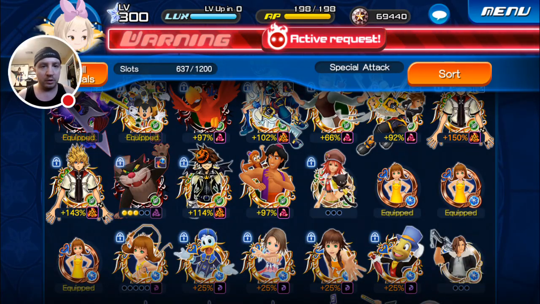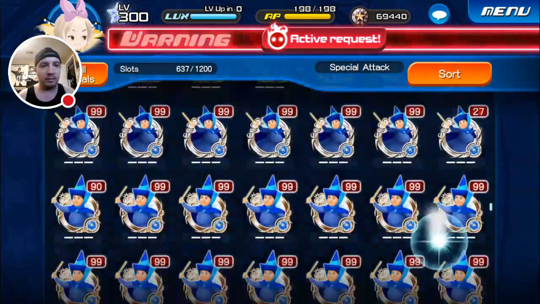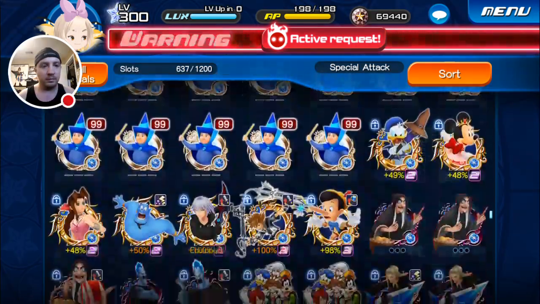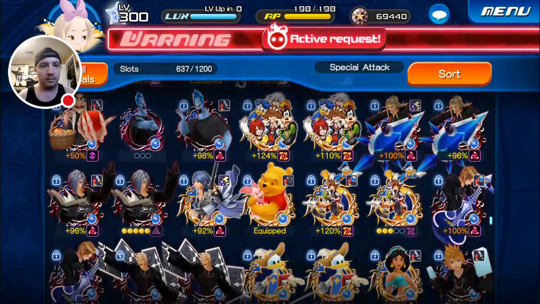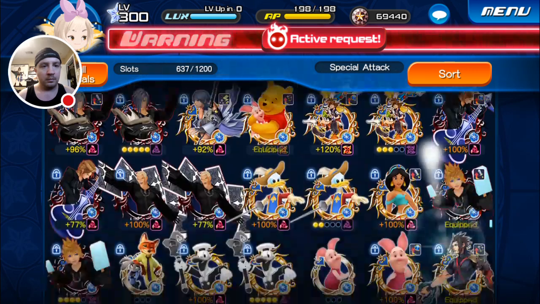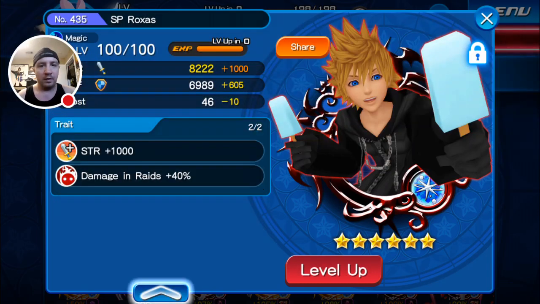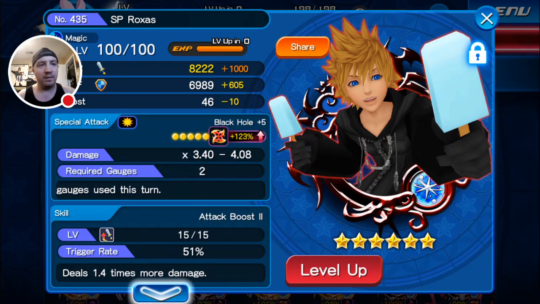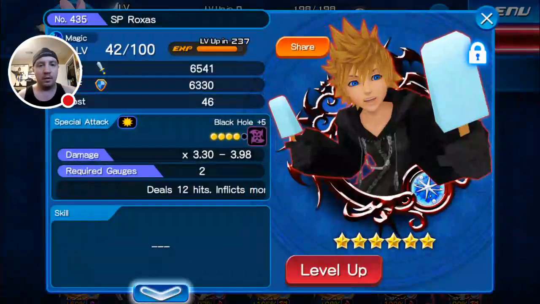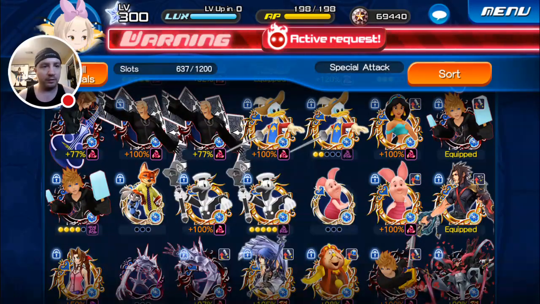There is Shiki. Okay, so there are those ones. This one has strength and damage and raids, which is pretty good. I'm going to pretty much leave that one alone. This one has ground, so that's good too. So they're both pretty much set and ready to go for certain situations.